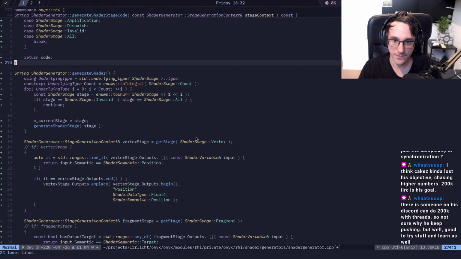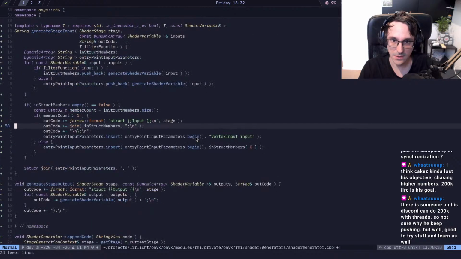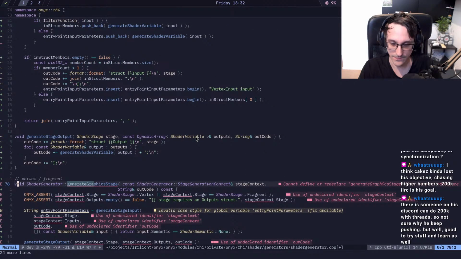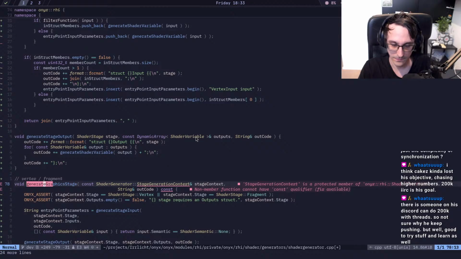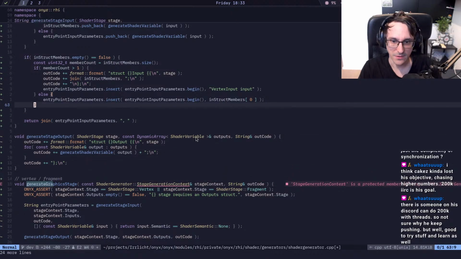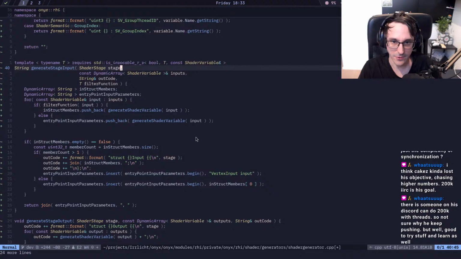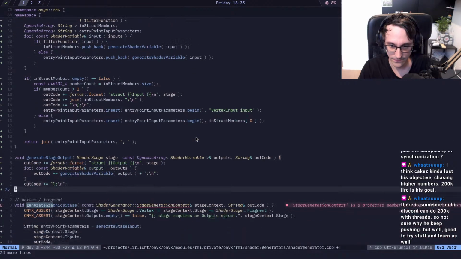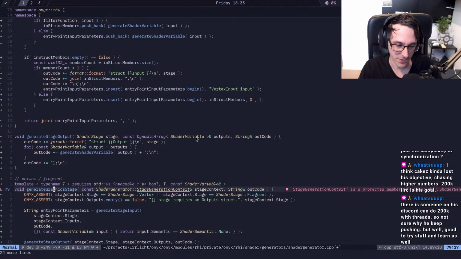Take that out, go all the way up, a little bit down, in here. Yeah. And we basically take again the filter function. Just so that we have a thing here. Input filter function.